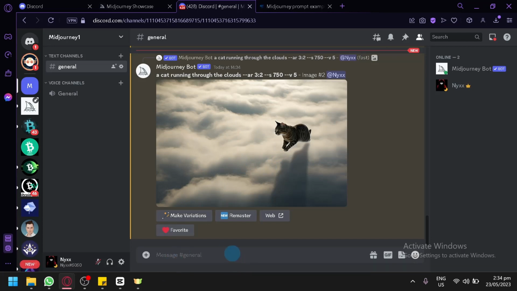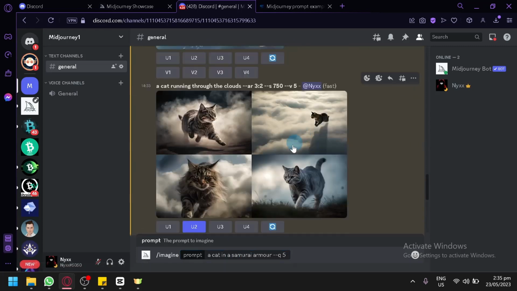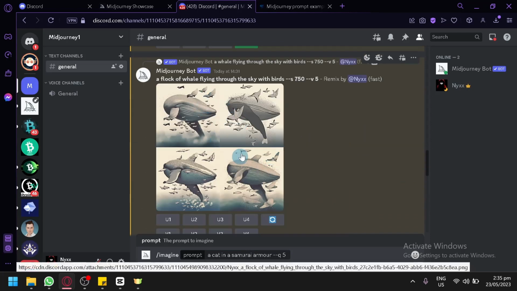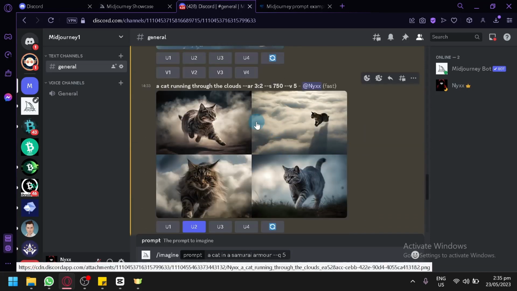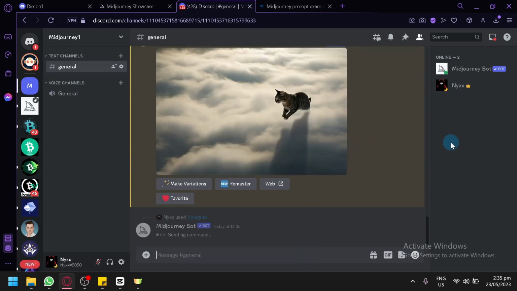Now we're going to show you another one, the quality. So we're going to add another prompt, click on imagine and do that. And then for this time, we're going to add a cat in a samurai armor. And then we're going to add a dash dash Q, and we're going to say 5. The higher the number, the higher the quality. Now it is only from 1 to 5, so you can't put in Q99, you could do that. So we're going to go with this. And as you can see also, because we changed the size over here, it's going to produce a different sizing for our image. It's going to be different from this one, which is like a square, and this one is like a landscape version. So we're going to go with this one before we proceed with the different prompts that we could use to our images to improve our images and design.